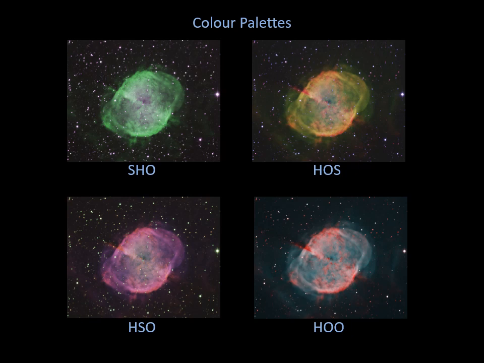The outcomes of these combinations vary depending on the object being imaged and the intensity of the different emissions from that object. Also, one can tweak each color channel to different degrees using different things like contrast manipulation or curves and modifying the palettes. All of these palettes and modified palettes offer interesting ways to explore emission nebulae. Depending on the object and the palettes chosen, different structures in the nebulosity can be highlighted.